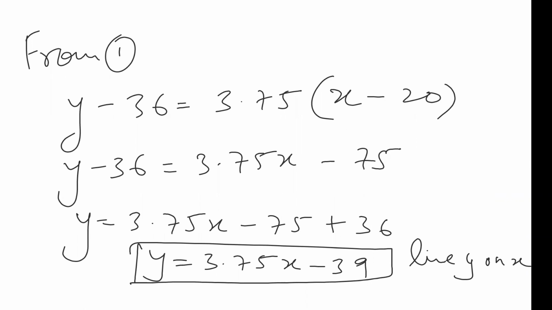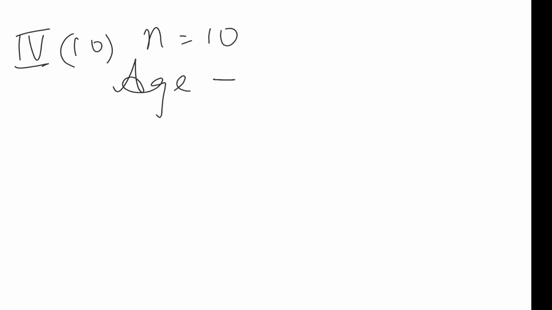The problem next to this is question number 10 of the miscellaneous exercise. Solve the following question number 10, same page number 54. Okay, so if you just observe here, x and y are mentioned in the problem. For a group of 10 men, N is equal to 10, age is denoted by x, and the blood pressure is denoted by y. So we need to mention what is x and y whenever it is given to us.